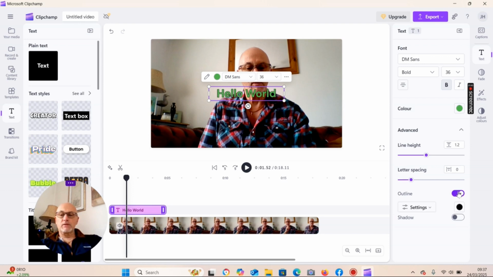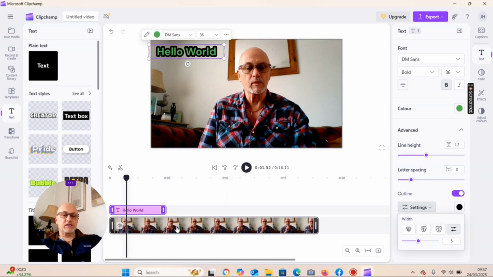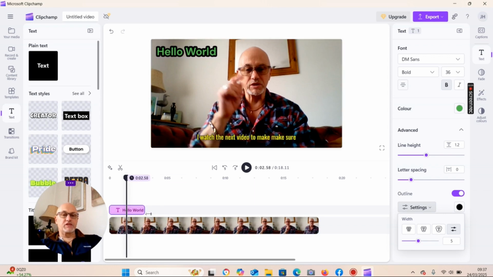You can add an outline. I can move the text up here. I can go to settings. I can do different types of lines like that. This is, you can move the length of time.